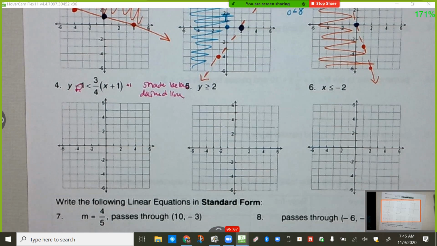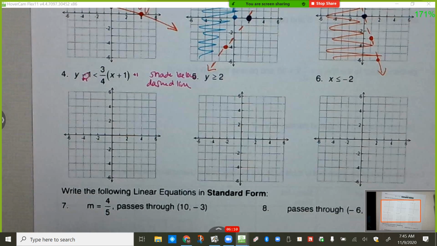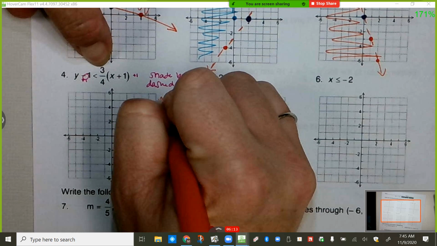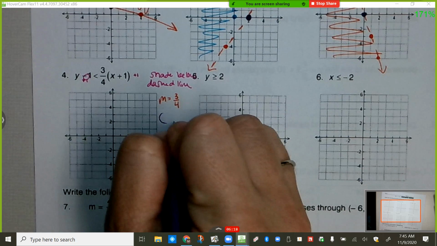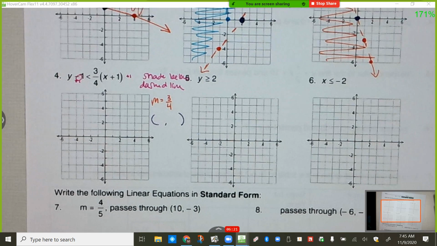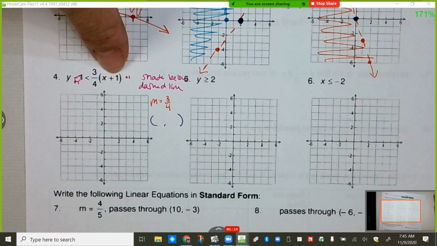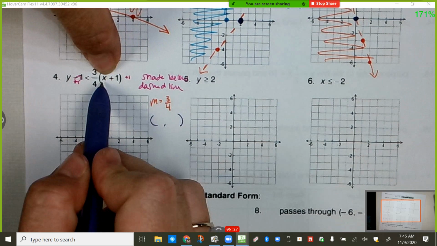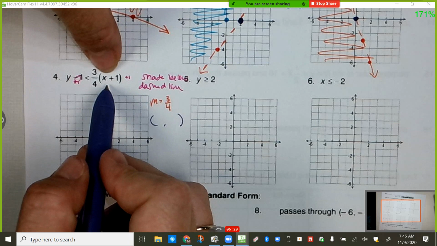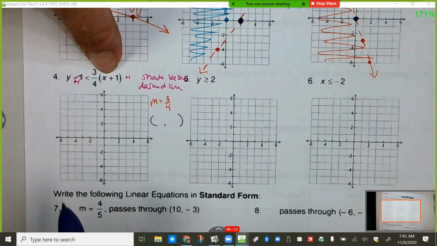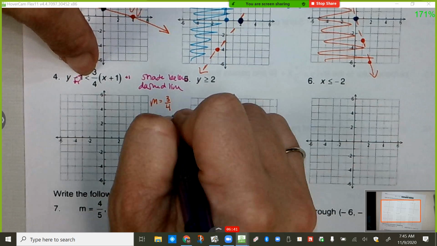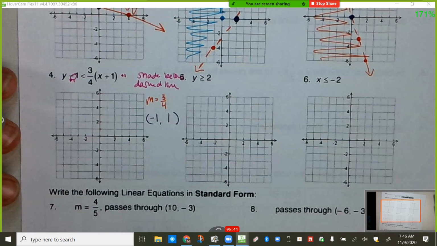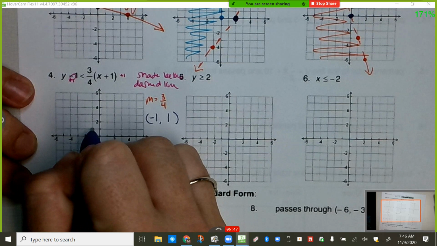So knowing that, remember, when you pull your slope out, your slope's just what's in front of the parentheses. And then remember, it also gives you a point. Okay, so in point slope, I want you to realize you pull out the opposite. Because the formula says x minus x1, if there's a plus, it's because we had a double negative. So therefore that is a -1 for x. Here says y minus 1. Well, the formula says y minus, so we plugged in a +1. So our point is -1, 1.